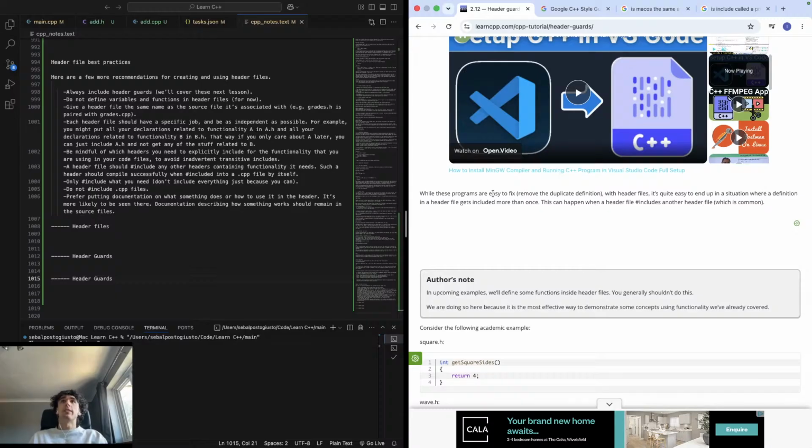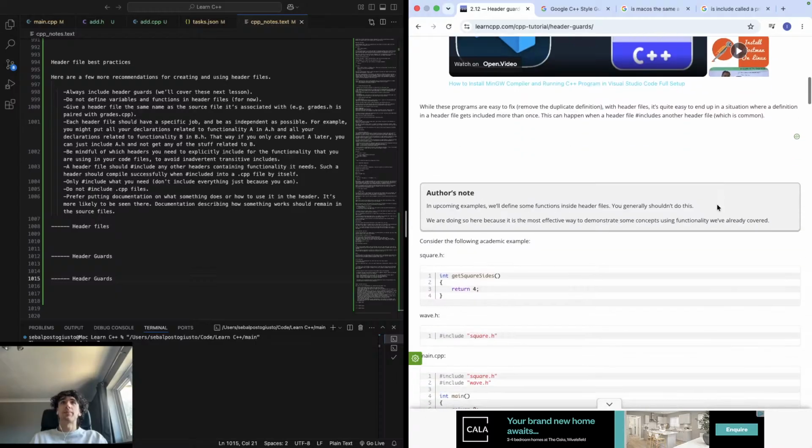While these programs are easy to fix, by removing the duplicate definition, with header files it's quite easy to end up with a situation where a definition in a header file gets included more than once. This can happen when a header file includes another header file, which is common.